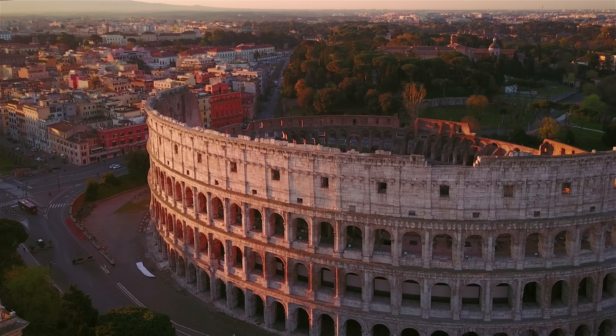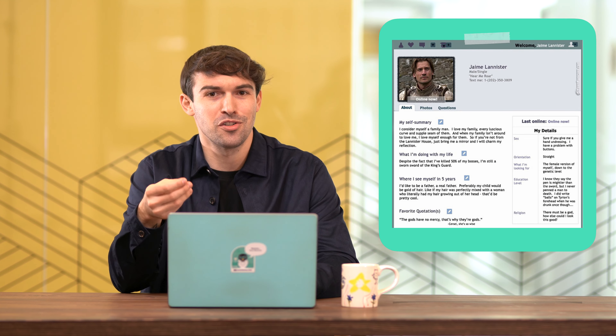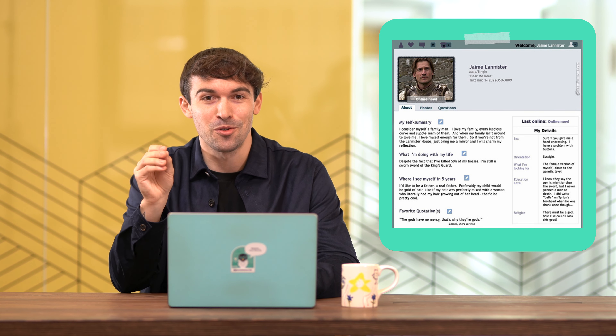First, you might be wondering what's the difference between a CV and a resume. It actually depends on where you're from. If you're from Europe, it's usually the same thing — CVs and resumes can be used interchangeably. If you're from the United States, it's a bit different. In the USA, a resume is a one-page summary of your work experience and background tailored to the job you're applying to — almost like a dating profile to potential employers. Meanwhile, a CV is a longer academic diary that could span a few pages and include all your experience, publications and more — a comprehensive overview.